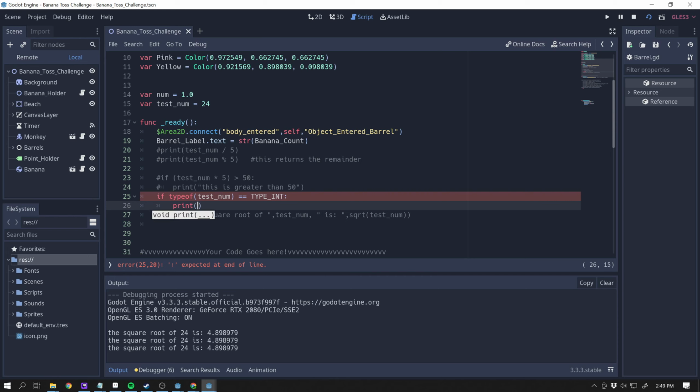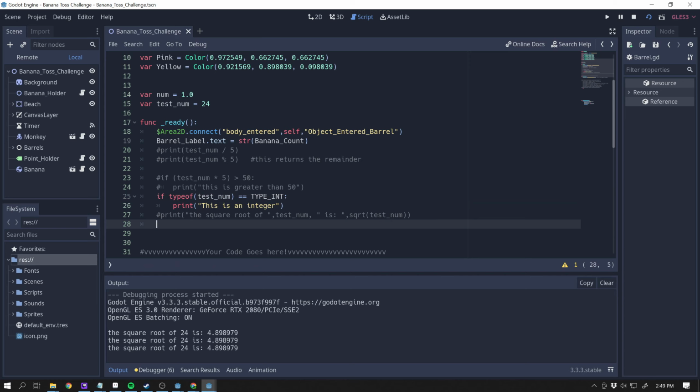Print, this is an integer. So it's going to figure out what type it is, and if it is a type of an integer, it's going to say this is an integer.